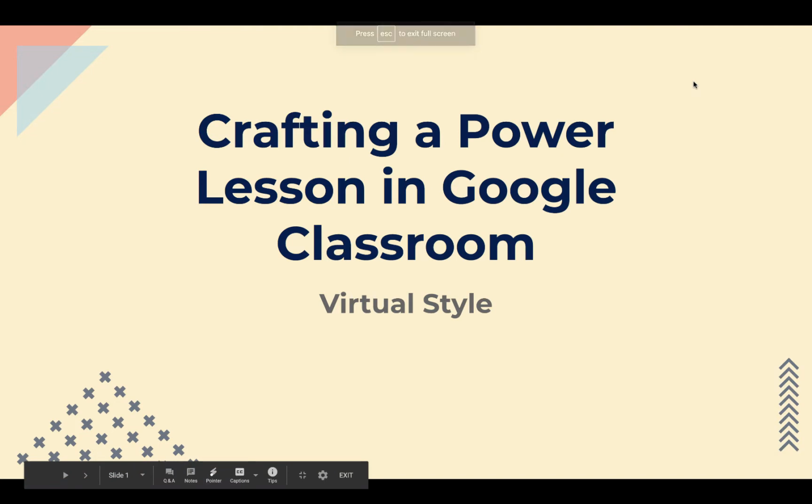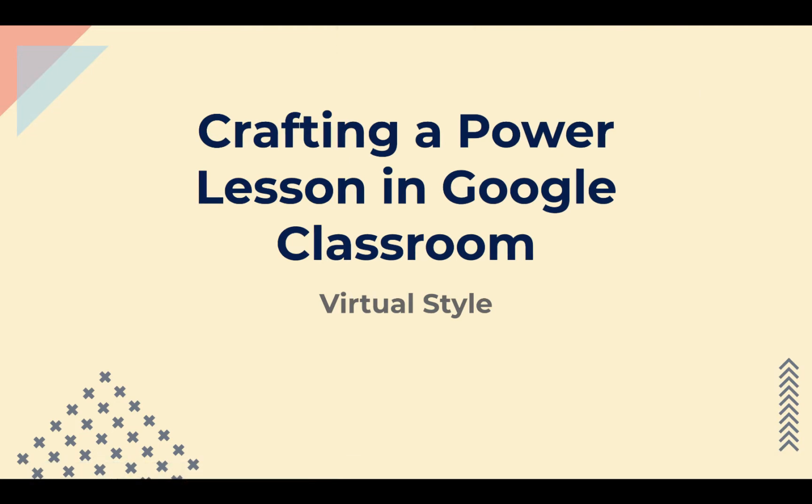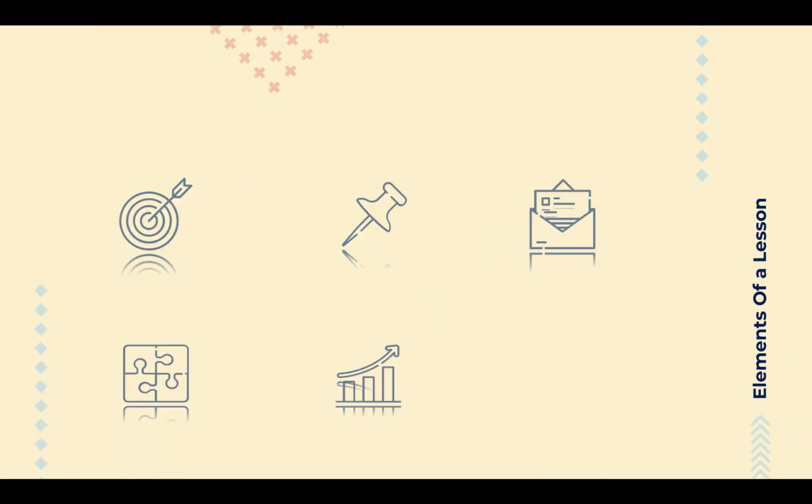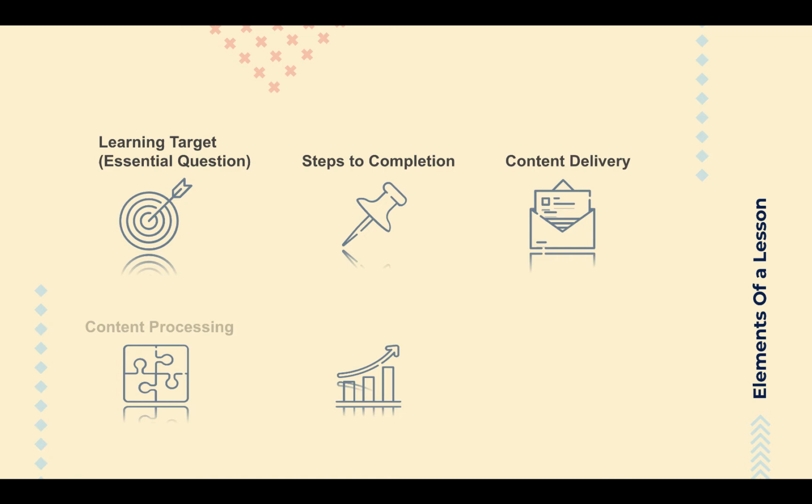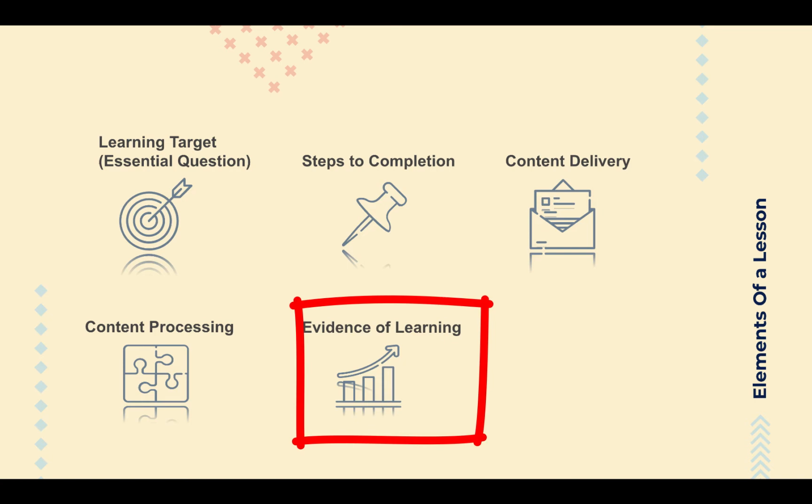Welcome to part 4 of Crafting a Powerful Lesson in Google Classroom virtual style, where we are going to be focusing on evidence of learning. And just to remind you, these are the 5 components: the learning target, the steps to completion, content delivery, content processing, and now we are going to focus on this evidence of learning and assessments, right?